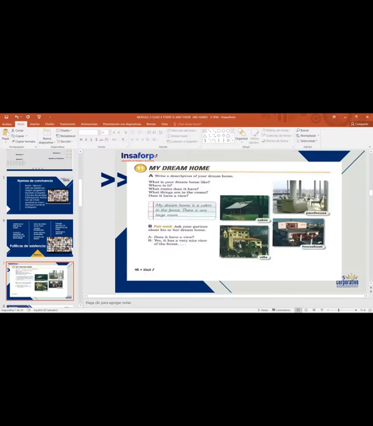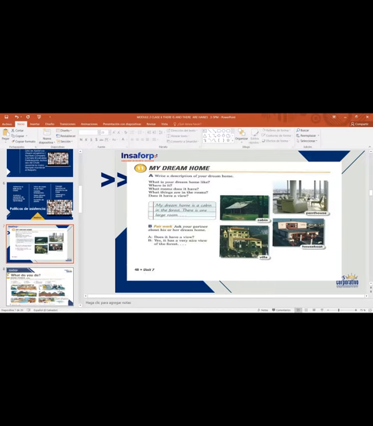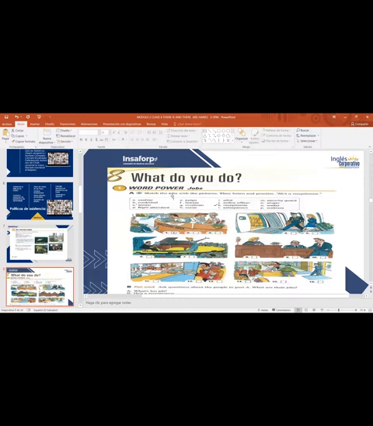This is the feedback. If you remember, class, in the previous class, we were working on our dream house and you were describing the rooms and the items that your dream house had, yes? And we were working also in the discussion boxes, in the different spaces in the platform, right? And here we began with what do you do in the word power jobs. This was the introduction that we had last class. We were together and we were working with these professions and occupations.